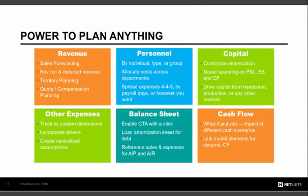On top of that, a big benefit of this is, again, it's powered to plan anything. Today we're going to be focusing on revenue forecasting, some of the deferred revenue recognition schedules, and incorporating from a P&L side personnel planning and headcount planning. But you really have the power to plan anything that you want. So if you want to do project planning, capital planning, balance sheet, cash flows, it's really up to you how you want to use the system. The functionality is there. It's up to you how you want to use the strategic planning, what-if scenarios. And so you'll be able to get a feel of how that can be done today.